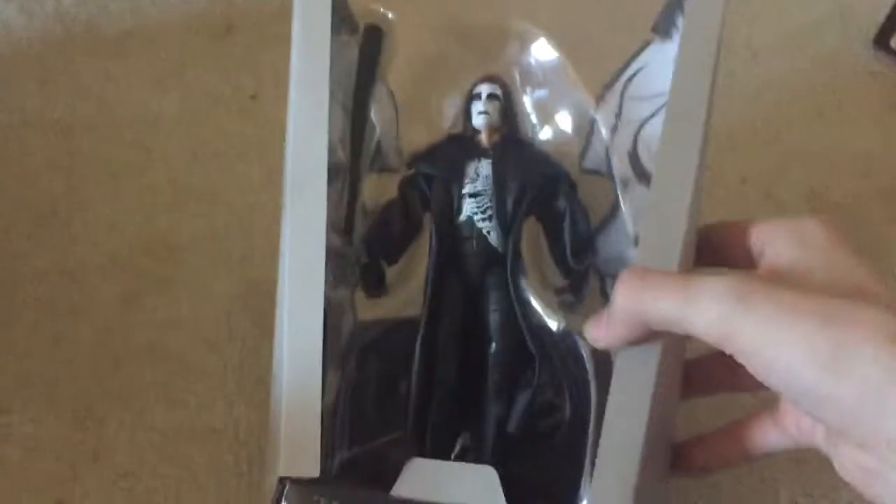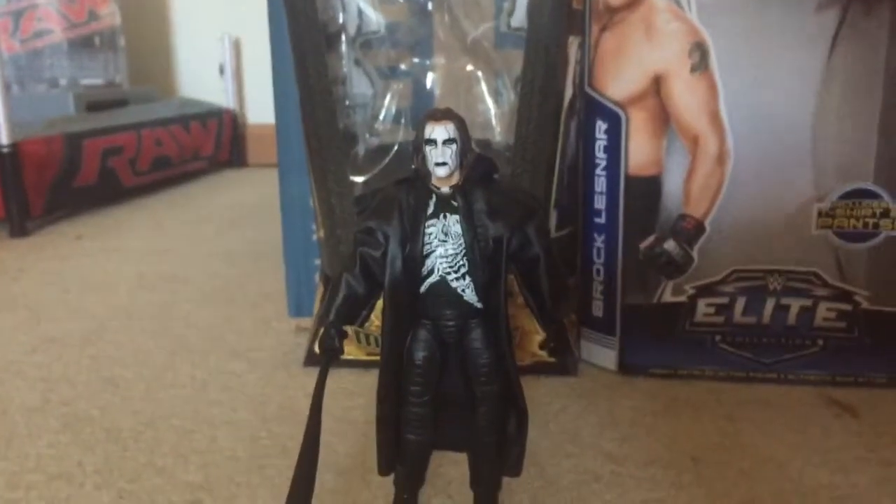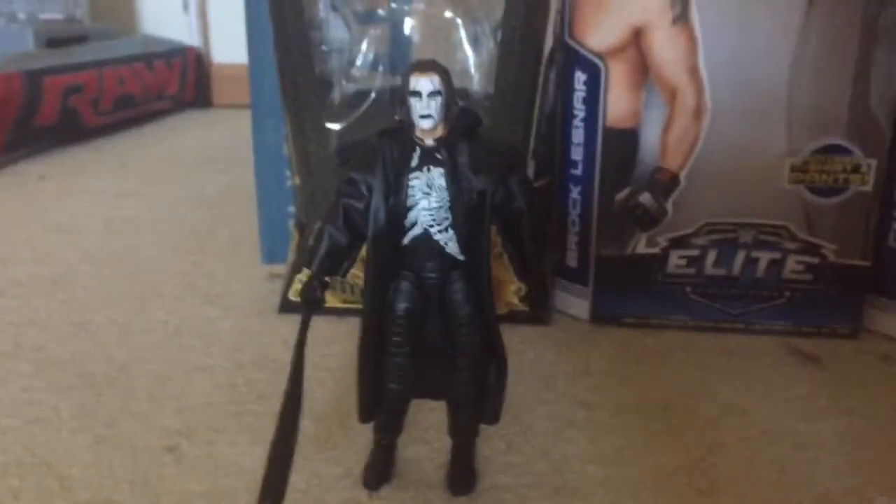Alright, we'll get him out of there — and here he is. We're going to get him off of this thing. As you can see I like to keep boxes, there's some back there too, but I'm going to get him out of here. There he is ladies and gentlemen — the bat in his hands, the jacket!